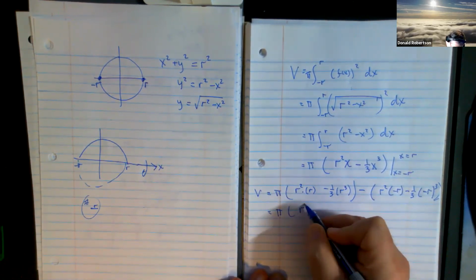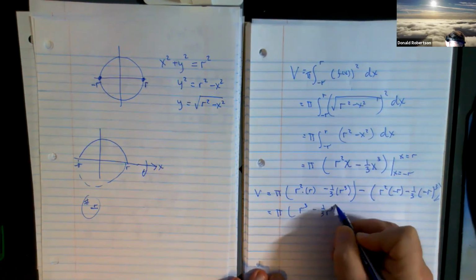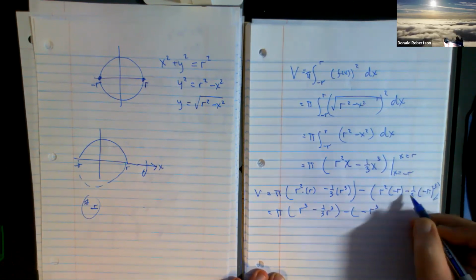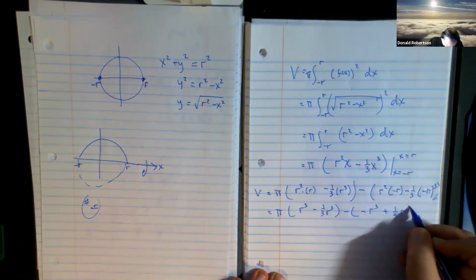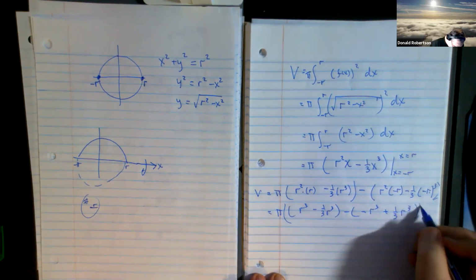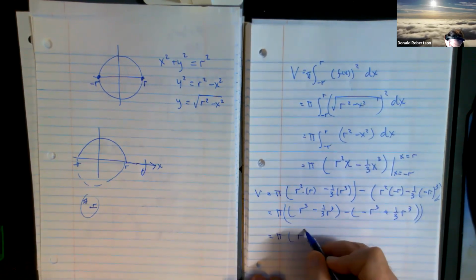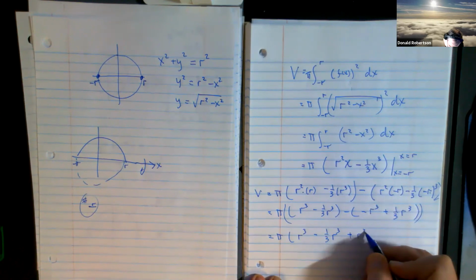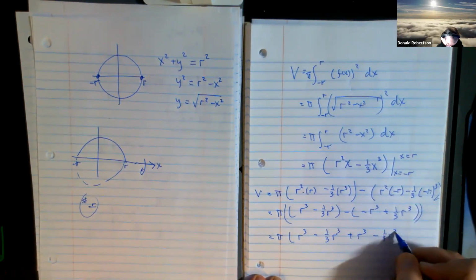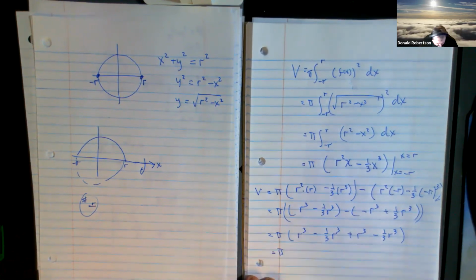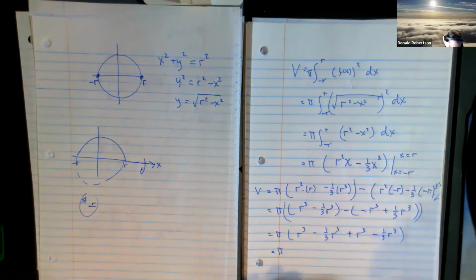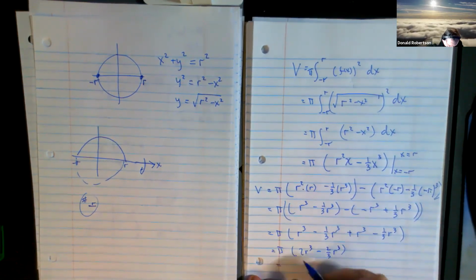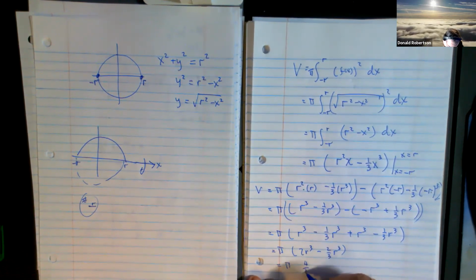Right, r squared times r is r cubed, take away 1/3 r cubed. This guy times this guy is negative r cubed. This guy is negative r cubed. Two negatives make a plus. I get that fella. I have an r cubed. I take away a third r cubed. Take away a negative is add an r cubed. Take away that guy. We have this. Pi, 2r cubed, take away 2/3. And that guy is 4/3 r cubed.